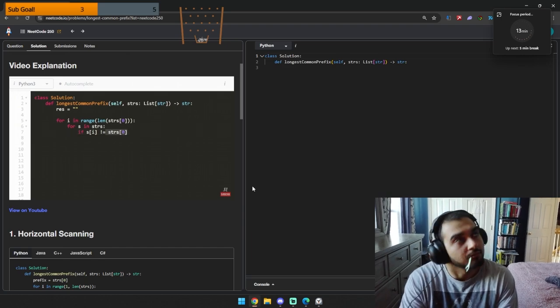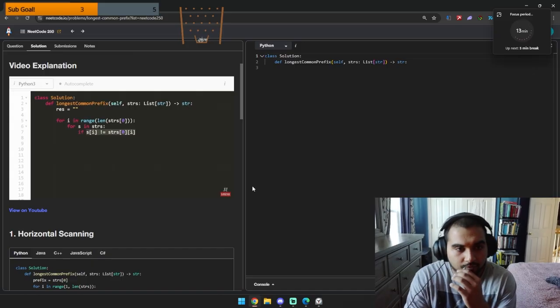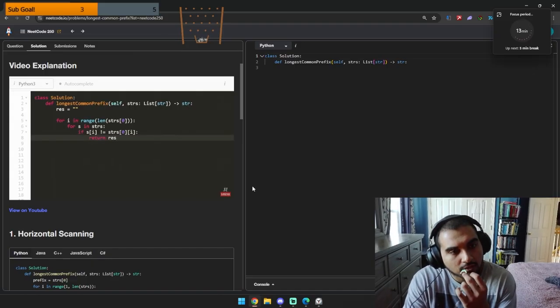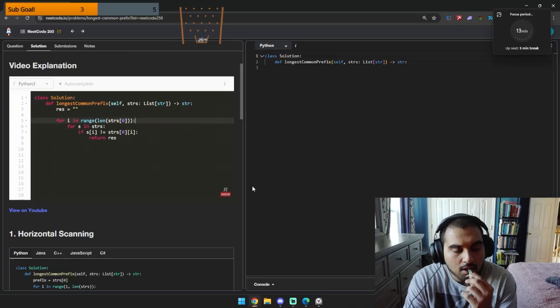So we'll go to the first string, right? Strings at index 0 is the first string in the input, and then we'll go to index i of that string. So as long as they're equal, we're going to continue. If they're not equal, though, which is this case, then we're going to have to return, right? We're going to have to return whatever our result is so far, because we know that whatever this prefix is, that's going to be the result, because we can't make the longest common prefix any longer. But there's one case that we didn't think about. What if we went out of bounds, right? What if the string s is out of bounds? Because we know this is going to be in bounds because that's our i pointer up above, right?